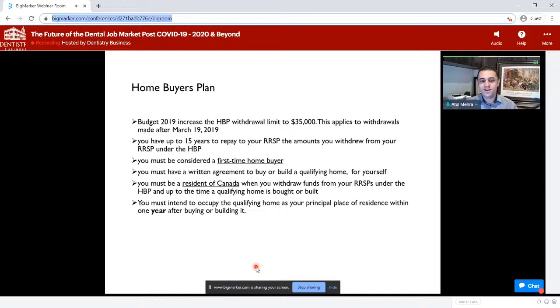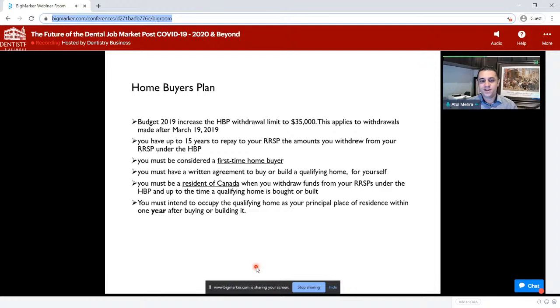And those of you that have been in the workforce for a while, look at your RSP contribution room and see if you've made an RSP contribution. If you haven't, $35,000 is a good magic number to just get started. It's not going to be a huge dent in your mortgage, because the average housing price in Canada is about $500,000, a lot higher in the GTA, but it gives you some relief on the tax savings on the one side, and then you don't get hit with taxation on the RSP withdrawal, because it's structured as a home buyer's plan.